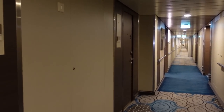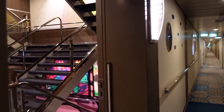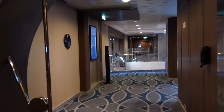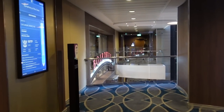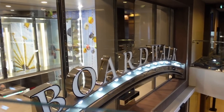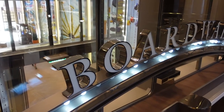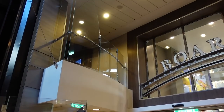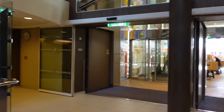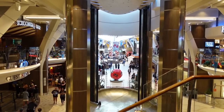Facing back the other way, towards the front of the ship — one of the great things about this cabin location is the elevators are right around the corner, which is very convenient. One deck up is the entrance to Central Park, and one deck down is the boardwalk and the upper level of the Royal Promenade. It's a super convenient location because you'll be taking the elevator up to the pool and the buffet anyway, and the boardwalk and Royal Promenade are right here, just one deck up and one deck down.